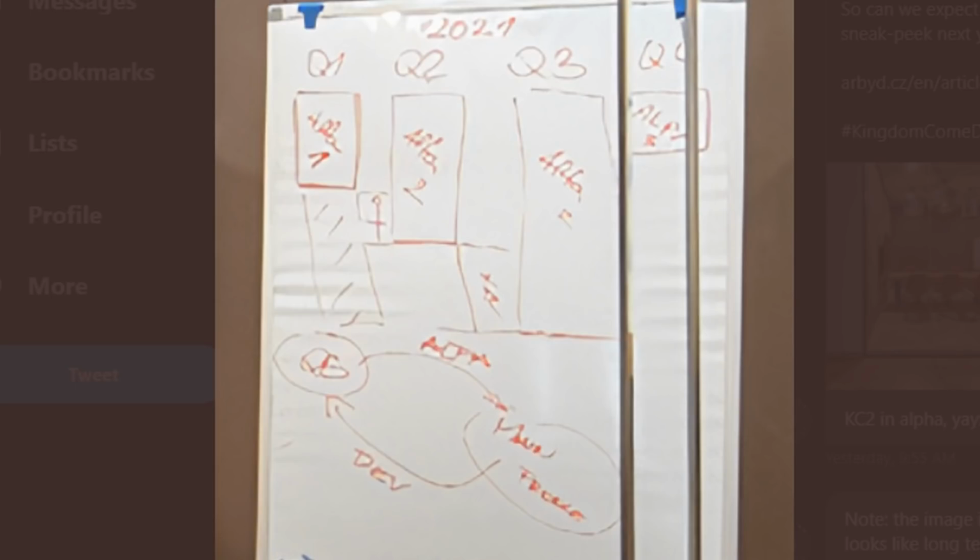But as of right now, everything here leads us to believe that they're working on the game throughout 2021, and in Q4, which will be December, they're going to be working on the alpha, and then releasing a beta, and then of course having the full release. As Aergistal says, this is taken from December of 2019. So this has probably been delayed a little bit due to what happened in the world, because of course at this point we didn't know the situation that was going to happen. So do not take this as gospel. I don't think that this is now the case. I think they're obviously going to be delayed a little bit, but we do have a good guide here.